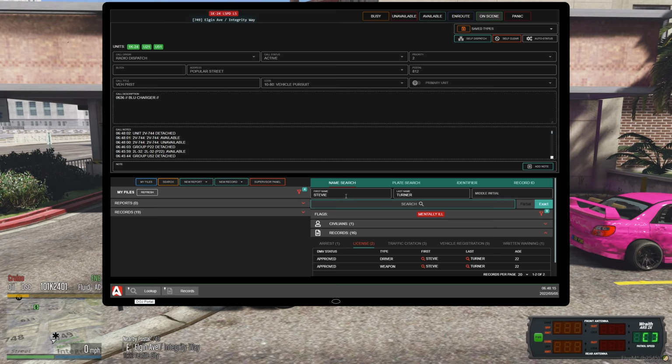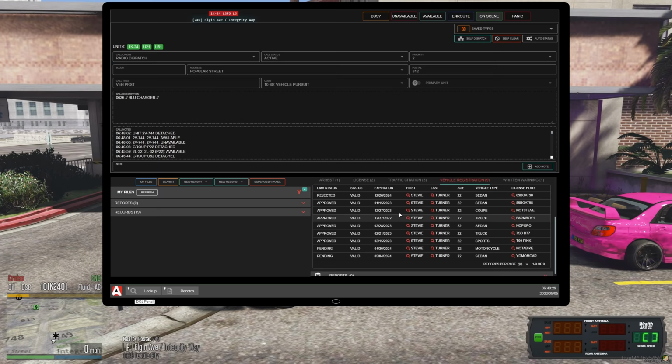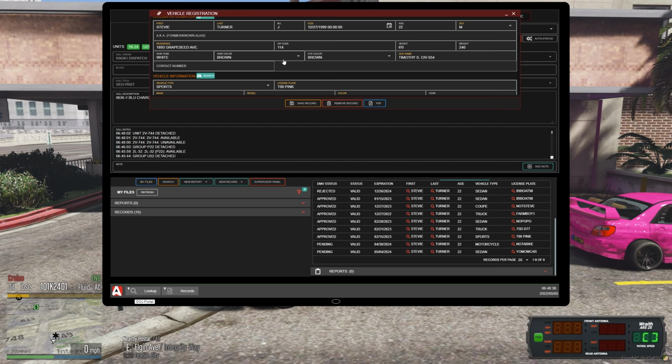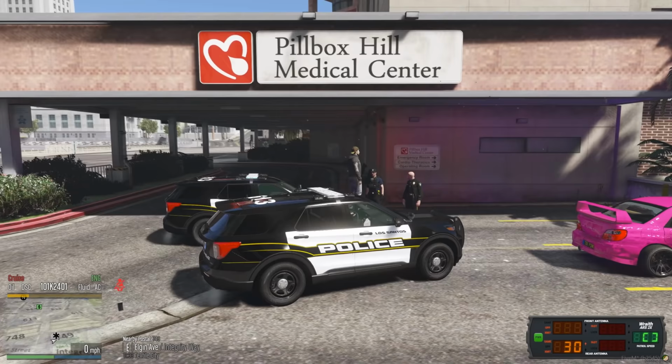Okay, so he has vehicle registration as well. Unfortunately, he ran three red lights. He was also playing games with me. So this guy is going to be going to jail today. Are you saying you're going to do something like toes or something? Oh God! What the fuck? It's gonna be a pink vehicle. Two pink is gonna be the license plate. I believe it's gonna be this one. Expiration of 2/15/23 comes back to a Stevie Turner, Subaru Impreza WRX STI, hot pink. Okay. Well, he's gonna have to take a ride with us today.